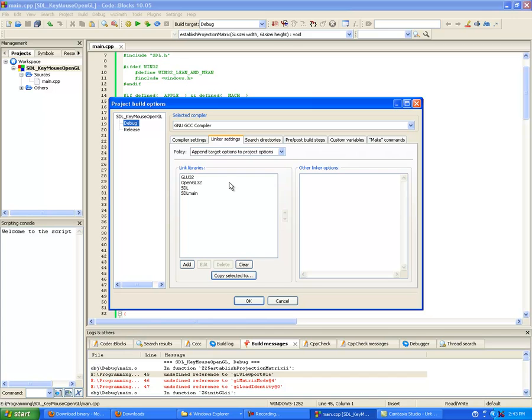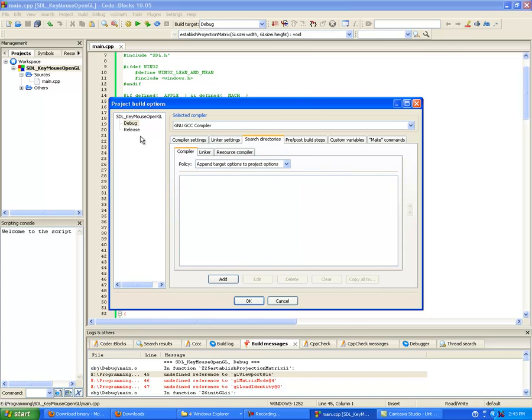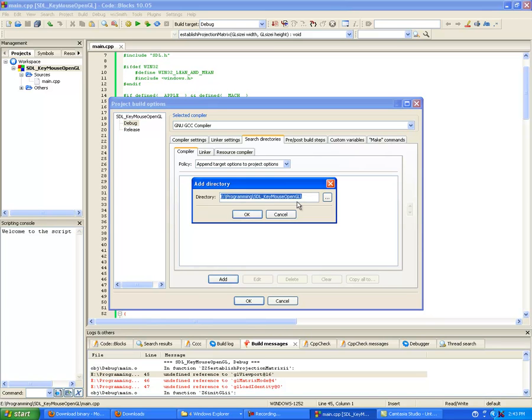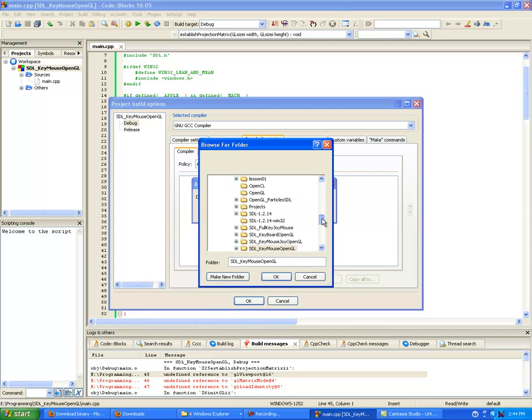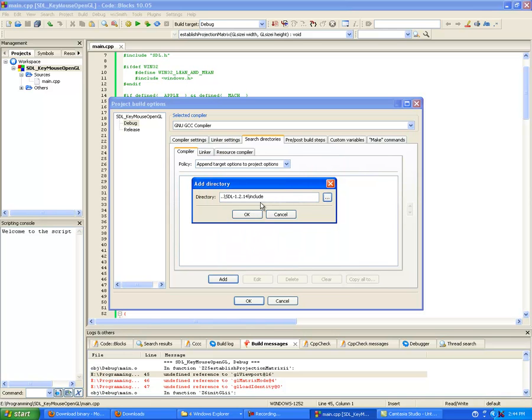It's not even funny. Okay, going further. I need to go into my search directories now, under my debug, and then we'll again copy it over to the other one. I'm going to click add here for my compiler, and it needs to know where some stuff is. So, for instance, I could tell it where my SDL is, and that'll be useful. Depending on how you want to do your setup here, I could simply come in here where the SDL is and say include, and I could say right here, like that. Keep path relative, sure.